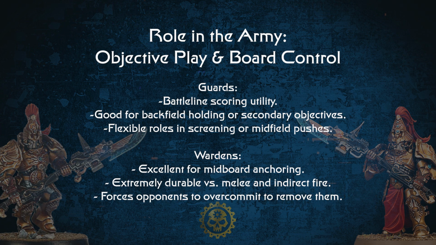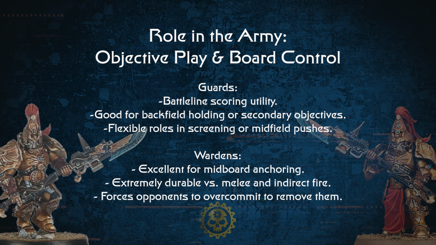Role in the army: objective play and board control. Custodian Guards have one big advantage over Wardens: their battle line, which means they can score certain secondaries and benefit from battle line only stratagems like Vigil Unending or objective sticking rules in the Talons of the Emperor detachment. Their flexibility lets them hold backfield objectives, act as screening units, or form the core of a midfield push. They're also an excellent pairing with Kyria Draxus or Acadia Assassin, offering ranged shooting utility or secondary scoring potential.